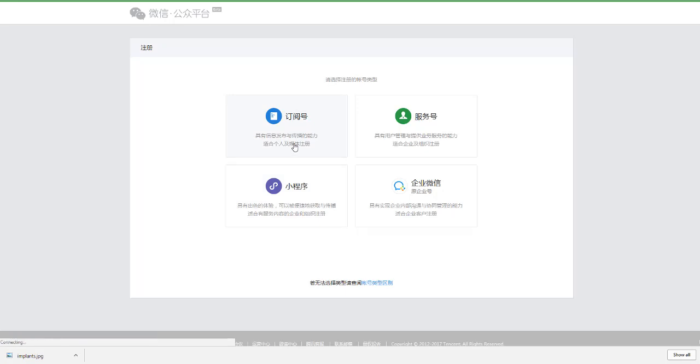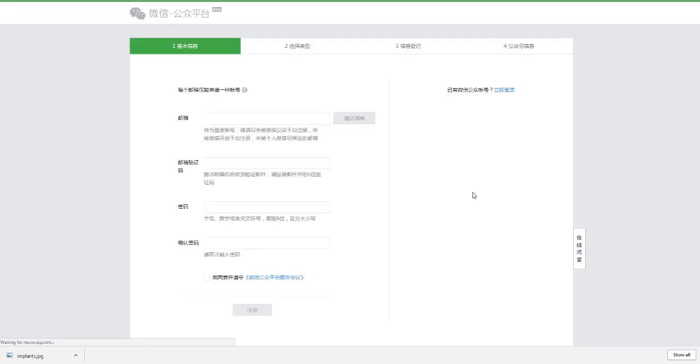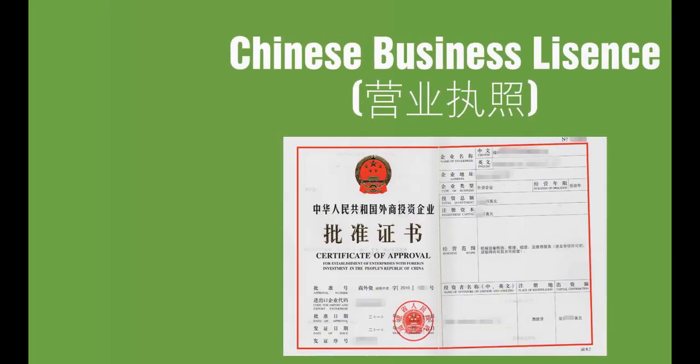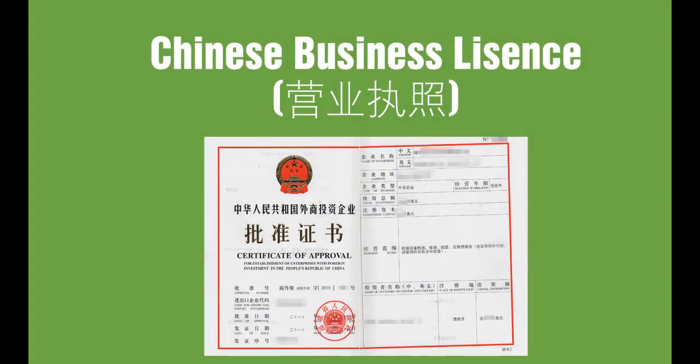Once you choose one of them, you're going to have to go through the process. This is where you put in your email, phone number and password, and later on you're going to have to verify your business and so on. Once you create your account, the second thing you want to do is verify, and the only way you can verify a business account is obviously with a Chinese registered business. You'll need the license and some photos. You go through the Tencent process. It takes about a week or two to verify, you have to re-verify it every year, and there's actually a verification fee that you pay to Tencent.